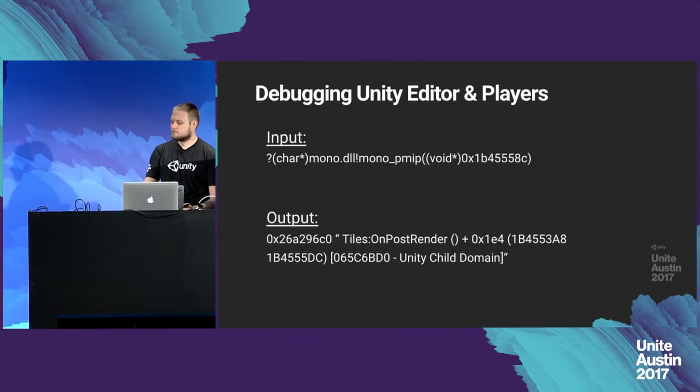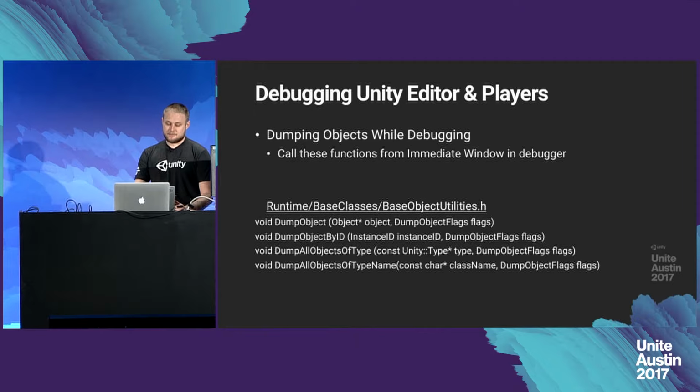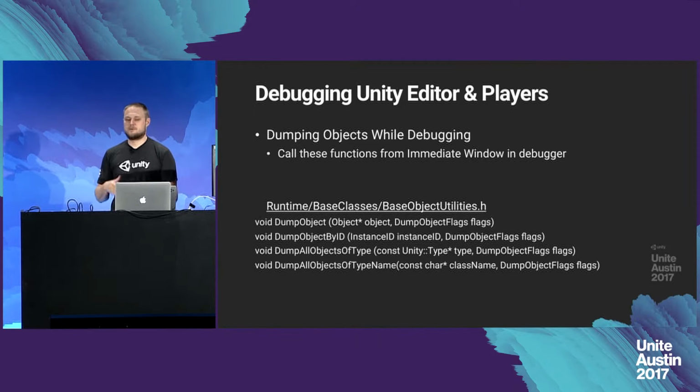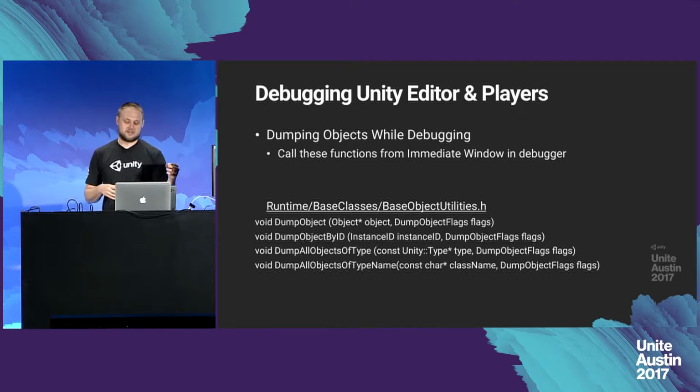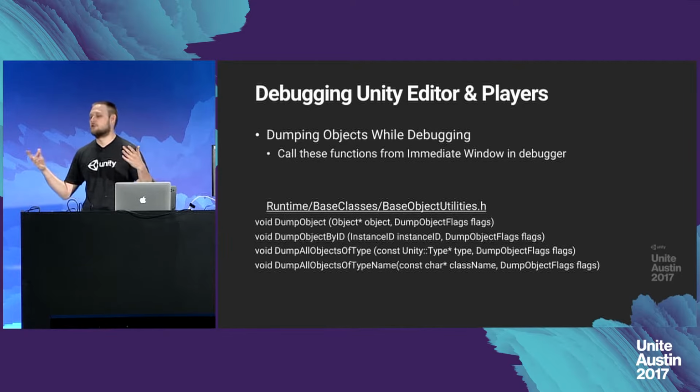Okay, so next up, just to clarify, we're gonna just jump from tip to tip. Some of these are gonna be really small, useful little things, but these are all essentially in the context of Unity Editor and player debugging. So the next thing up is dumping objects while debugging.